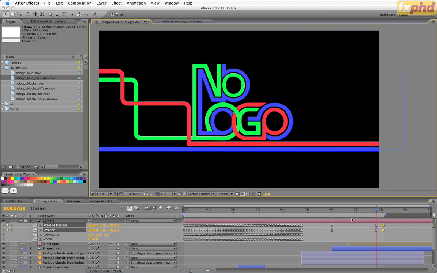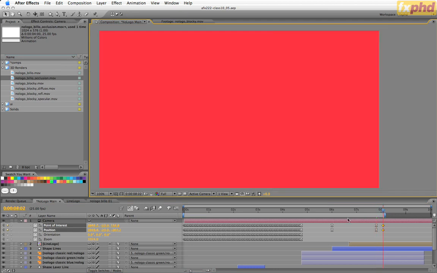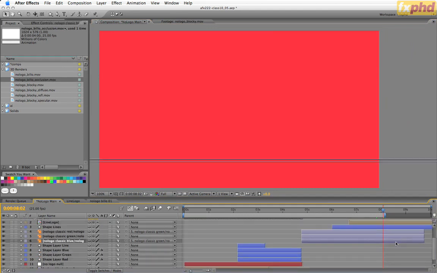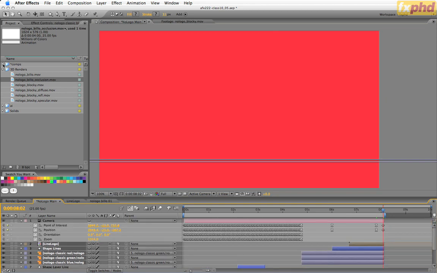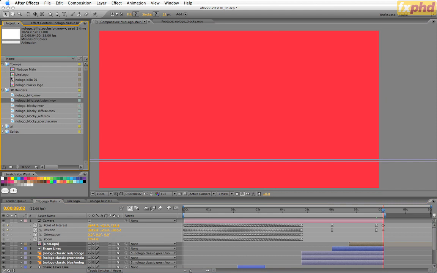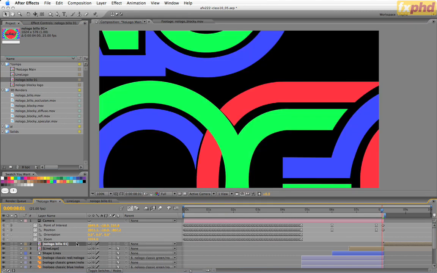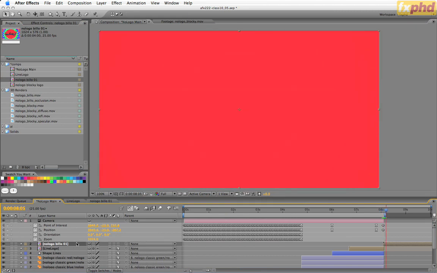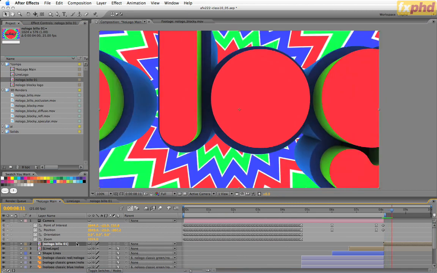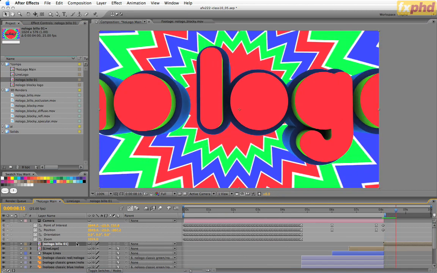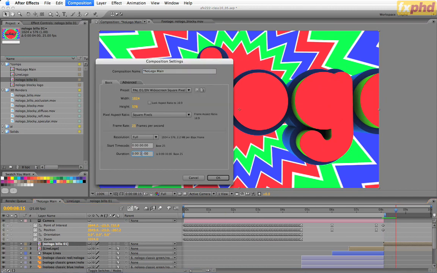Back in the main comp, if we jump to the next set of keys, which is the point of the transition, we can now trim all the other layers off at this point, like so. And if we just open our comps and drag in the comp we were just working on, and just start that there. So the frame before is the line logo, and now we pull out of the final no logo 3D shot. I'm just going to extend the comp to 12 seconds.